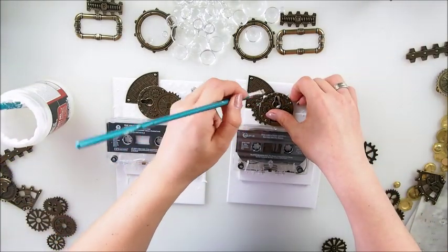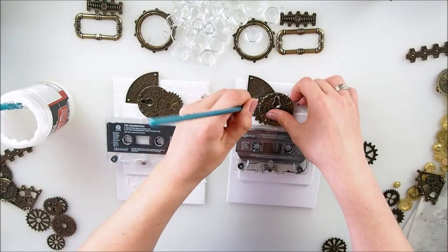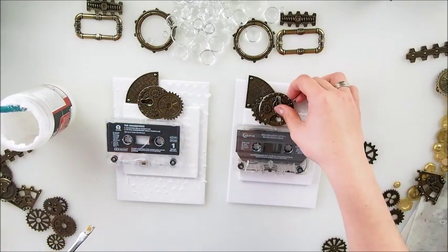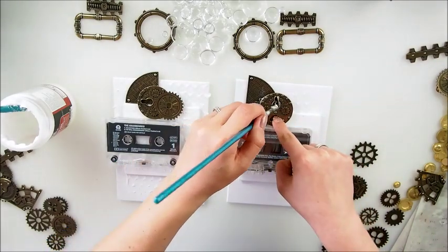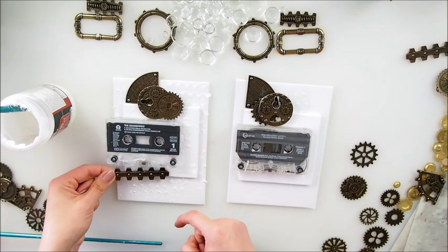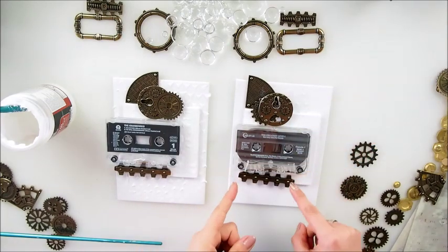And here as well. We don't need that much gel medium. Okay. Clean it off, clean it off. That's fine. So I hope you can see that you're losing out in this moment a lot of your metal embellishment, that it's basically hidden. It's covered. So now the next thing that could be nice, maybe here and maybe here as well.